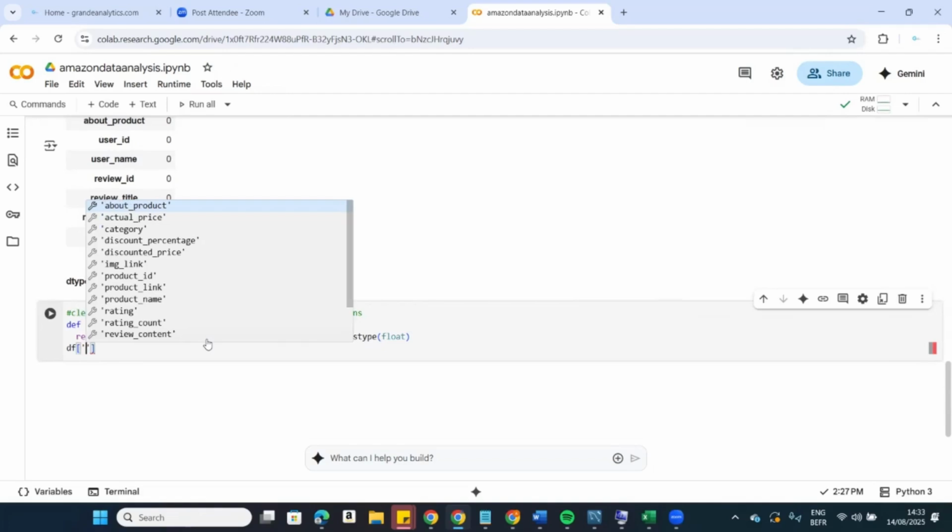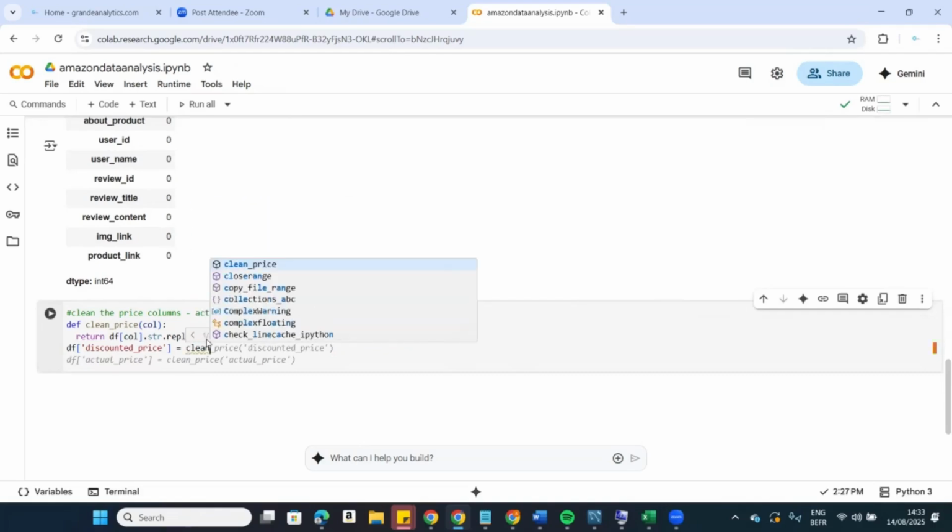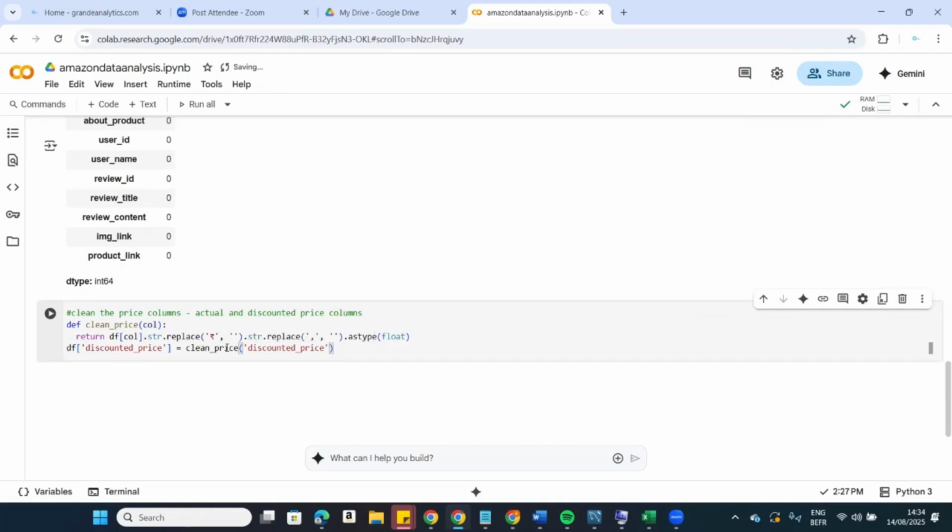So df[discounted_price], which is the name of the column, equals clean_price. That's the name here. Yes, clean_price, discounted_price. Right, so that's the first column it's going to clean.